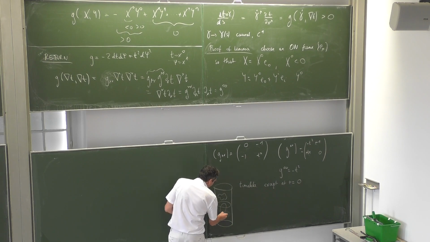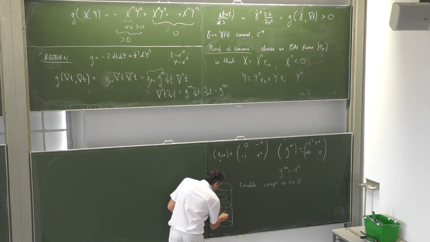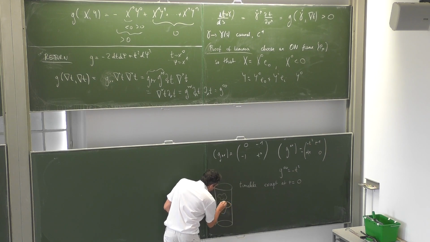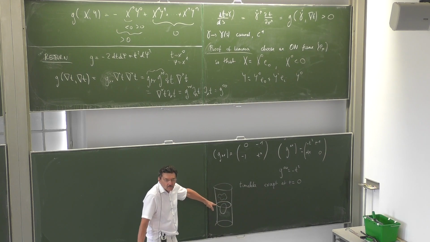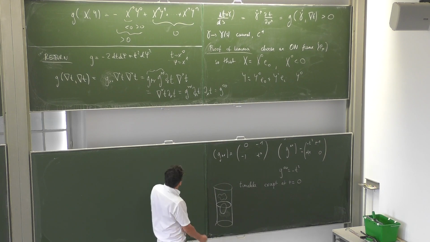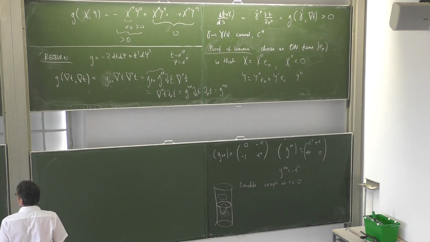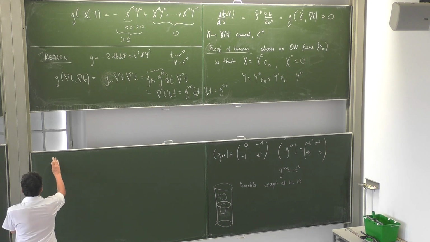And if you crossed, you'd have to come back, but you cannot come back because once you've crossed, you have to increase. The only possibility would be that you come here, stay on this, and come back. But that's not possible because this circle is null, right? So this would not be a time-like curve. So that's the proof that this space-time is not causal, but chronological. Good.